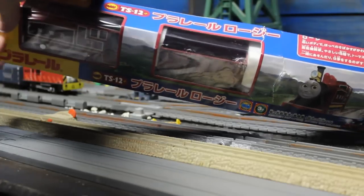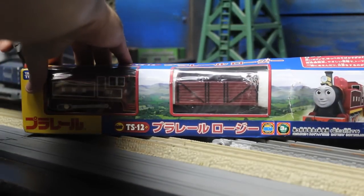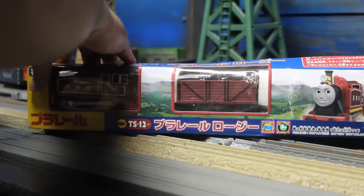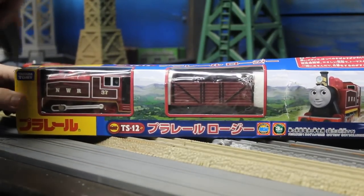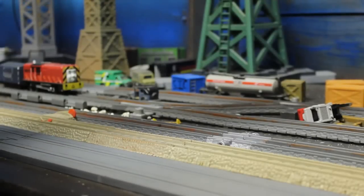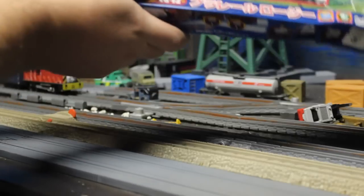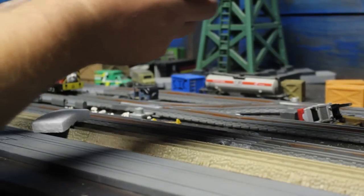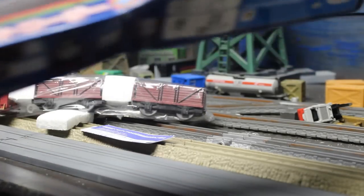I think there's any tape or anything. So there is tape. I'm going to slice the tape. It's put on both sides. This is just horrible. I hope the truck is okay. Surprised the engine didn't get damaged or anything. Here we go, moment of truth. Okay, we're all good. We look all good.